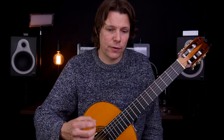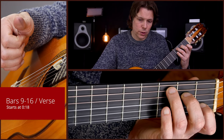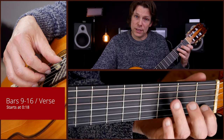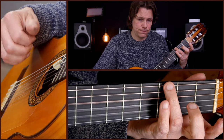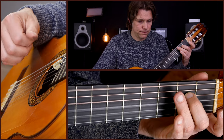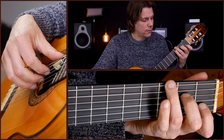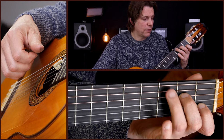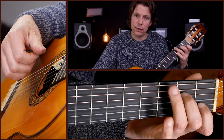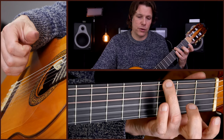The next part is the verse, which starts at 18 seconds into the song. The chords for the verse are: a C chord in first position, the G the way we did it in the intro, E minor, C, G, and C over G. C over G is basically having your C chord but then moving your ring finger to the E string at third, playing a G there. And then another G chord.